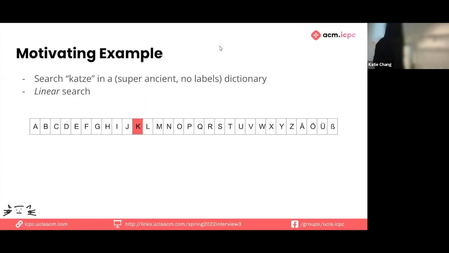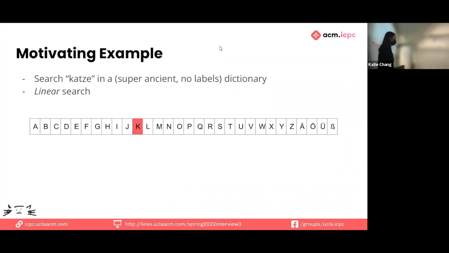And this is what we call a linear search. Why? Because we're searching through it linearly, sequentially, all the way from A through K. And the time complexity for this will be O of n, because for linear situations where we don't have information about any of these, worst case, if our word is all the way at the back with the S, we're gonna go all the way from A through S. So that is probably unideal.